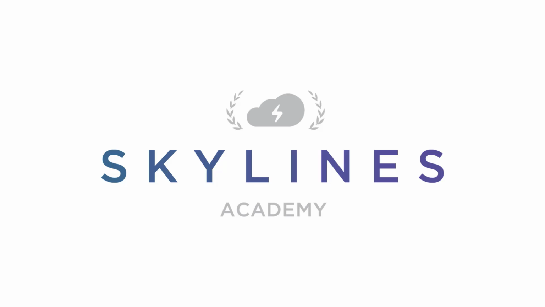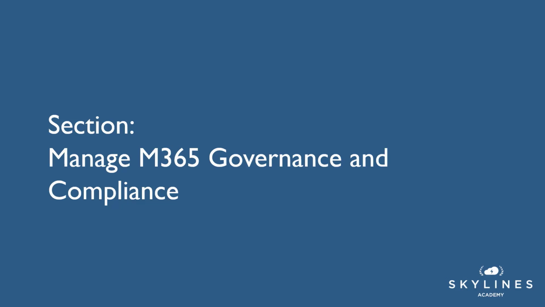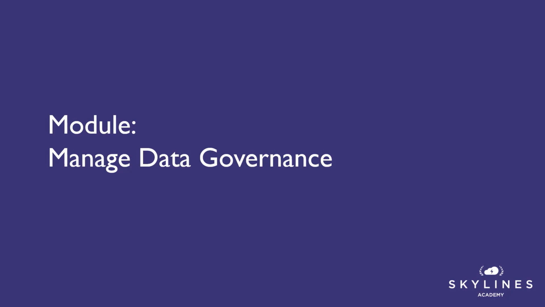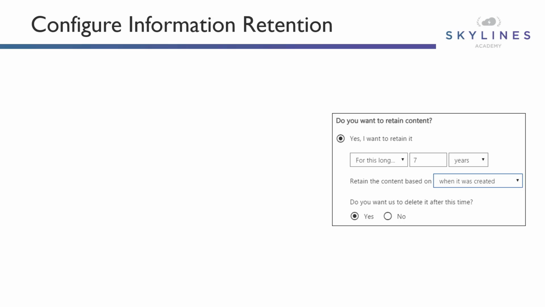Okay, here we go again, Module 3, where we're going to go into managing data governance. And we've talked a little bit in previous modules on retention policies, and we're going to dive a little bit deeper since data governance and information retention kind of go hand in hand like peanut butter and jelly.